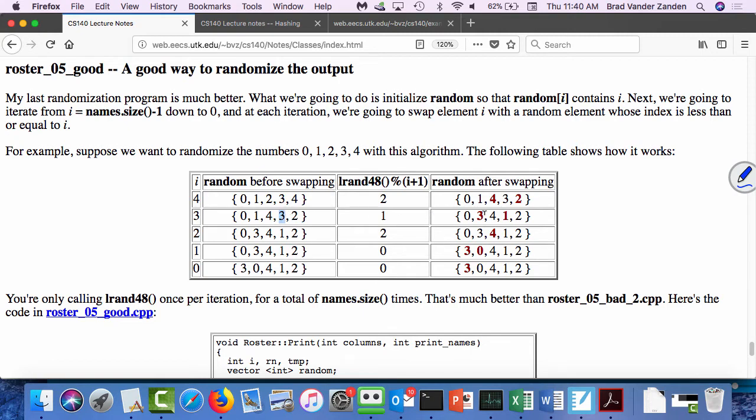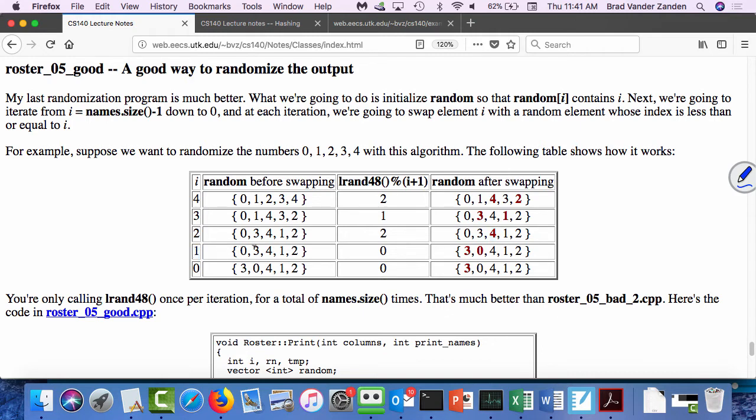And you can see over here 3 and 1 got swapped. Now he generates a random number between 0 and 2. The random number is 2, so in effect no swap happens, which is fine. The number stays there. Then he generates a number between 0 and 1, and he swaps 3 and 0. Now, is this last one necessary?